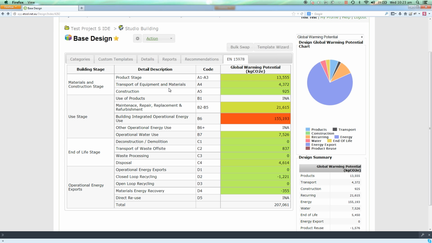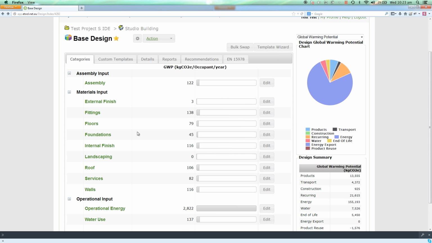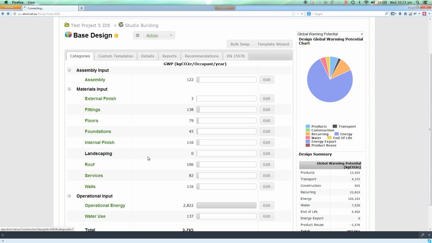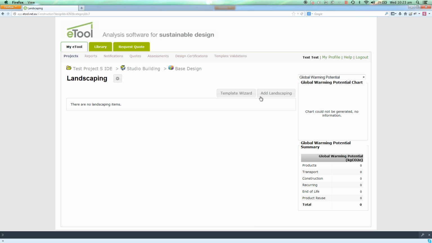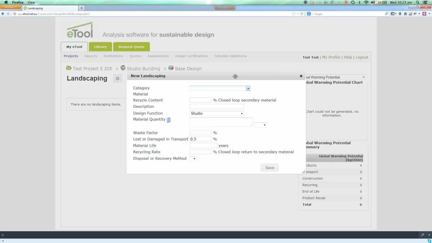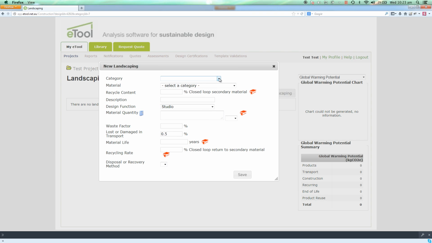Can you change the transport data to reflect products purchased from overseas, for example, a modular building from China? That's a question from Amy Young. Yes, you can. I'll just run a little scenario. Let's jump into a category that doesn't have anything in it. So modular buildings, it's a bit hard to apply. You can definitely apply a transport distance for all the materials that relate to that modular building, if you like. However, it just depends on how you want to run it. There'd be a little bit of customization as you work through that template.